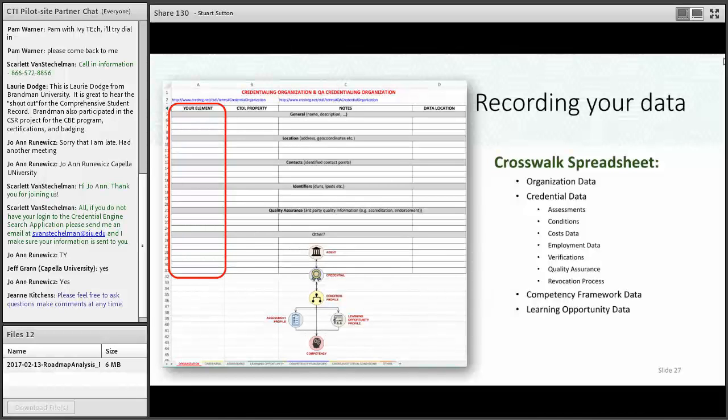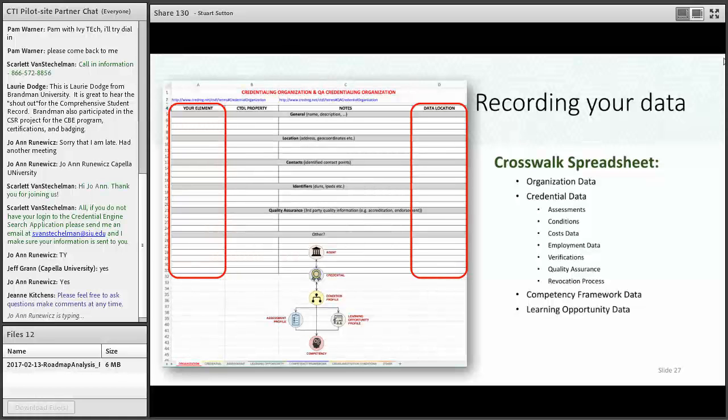For example, costs that are cross-institutional or cross-program, as opposed to individual costs that are tied to a specific credential. We'll capture your cross-institutional conditions here in the spreadsheet. And if you're working in a data-driven environment, you might even correlate and record here where that data is located. I'll show you an example of this in just a moment.